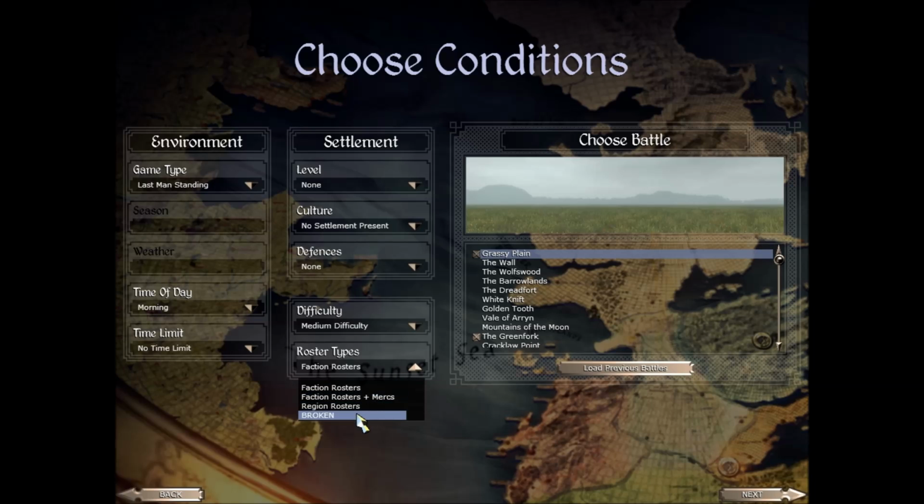Basically, whenever you select all, that's broken. Because it has to do with the way that we've handled our recruitment system. All units are available to all factions in the game, and Medieval 2 Total War can only display so many units on the battle roster selection screen. So if you had all selected, it would try to display all the units in the game, and that would crash the game. So we've actually labeled it as broken now. I figured out how to do that.